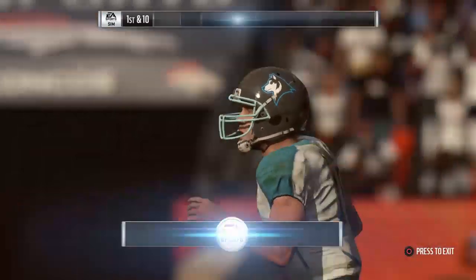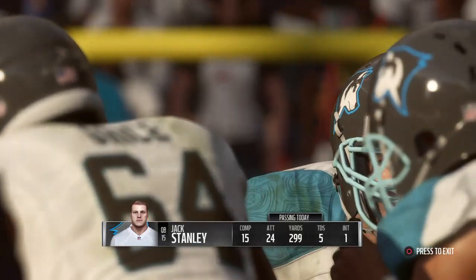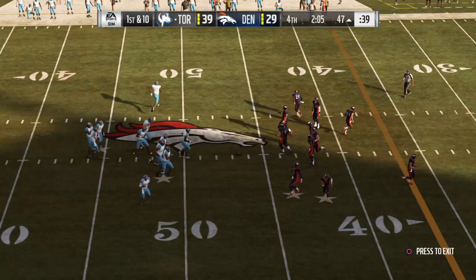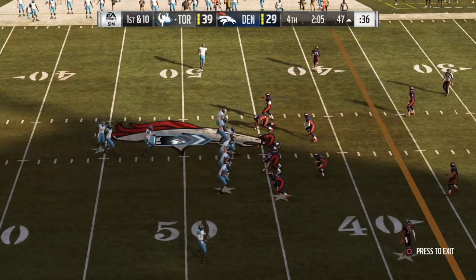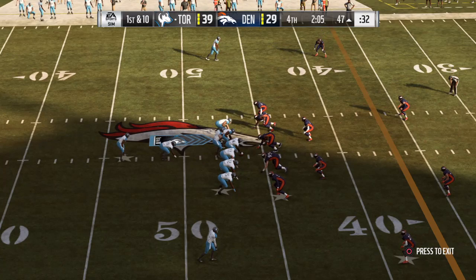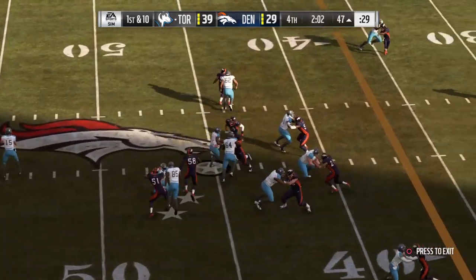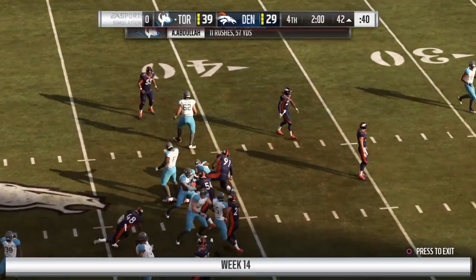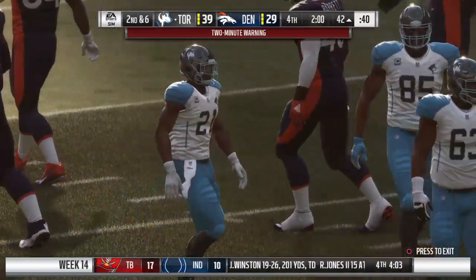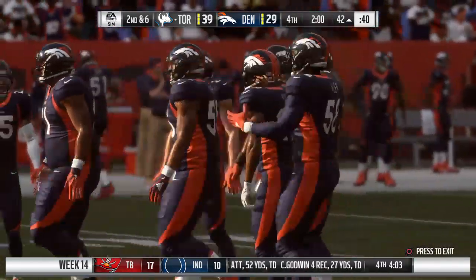1st and 10 at the 47-yard line. Very great game, 15 for 24, almost 300 yards passing, 5 touchdowns, 1 interception. So here we go, 1st and 10 at the 47-yard line. So yeah, Stanley's 1 interception, that could have been a touchdown if it was thrown a little higher. High formation set. Stanley's going to take the snap. Mirabella breaks the tackle, but gets tackled by the big D tackle, Brownlee. And that's a 2nd and 6 at the 42 after a gain of 4 by Abdullah.